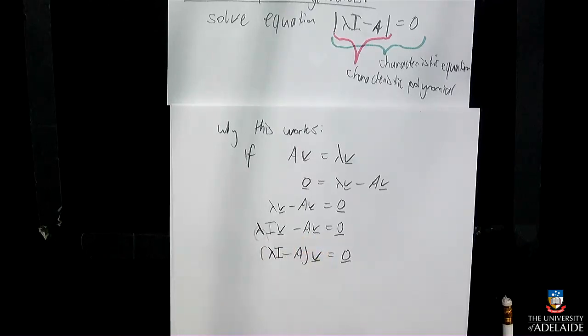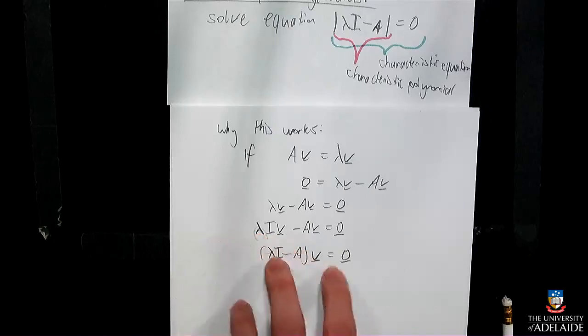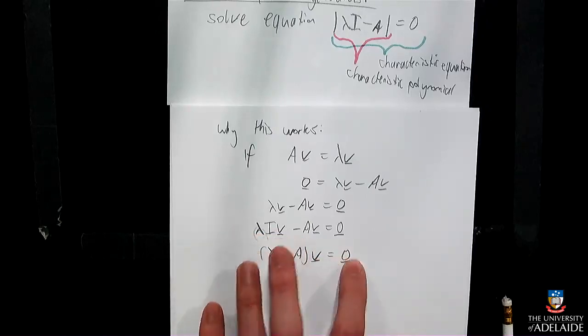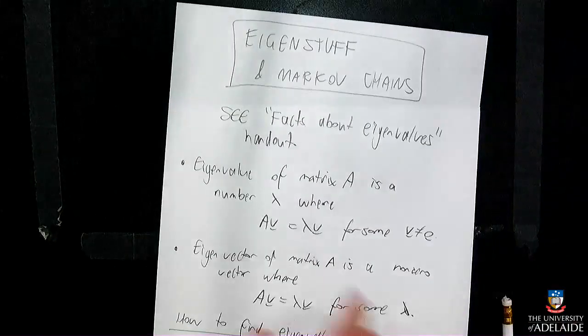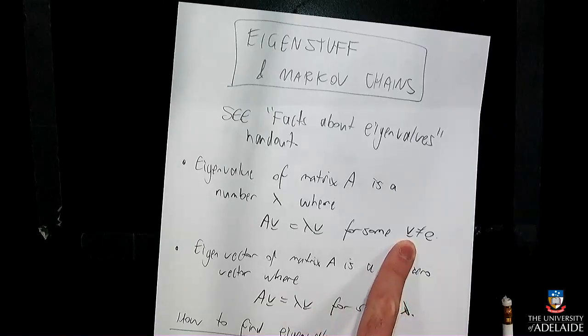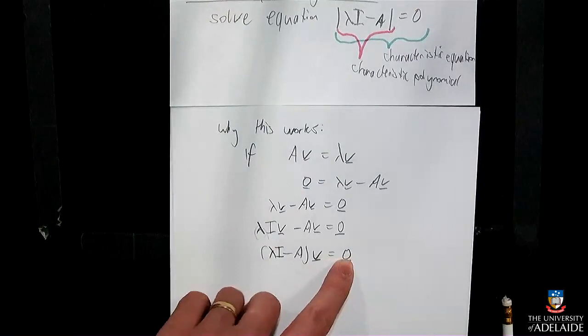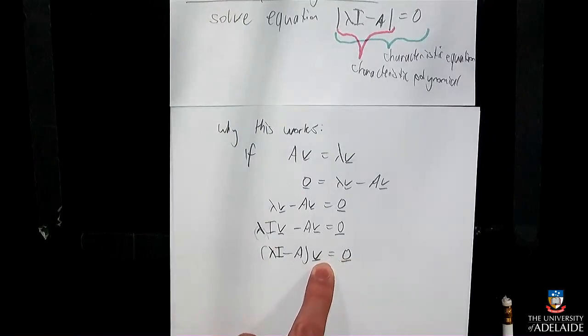But if this matrix was invertible, it would mean the vector was 0. Because if I could invert this matrix, I could times by the inverse, and I get v equals the inverse times 0, which is that v is 0. So if this matrix was invertible, then the only solution would be that v is 0. But I want the ones where v isn't 0. I specified that right at the beginning, that my lambdas are the ones where the v isn't 0. So, if it's possible to go matrix times vector equals 0 without the vector being 0, that means the matrix is not invertible. So I'm just going to write that down one more time.